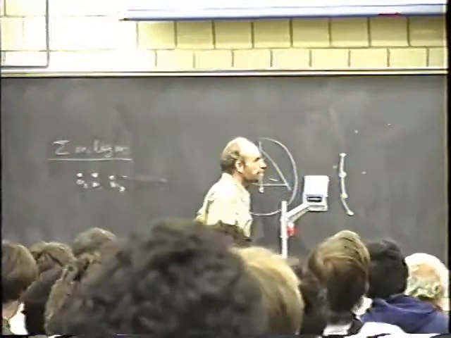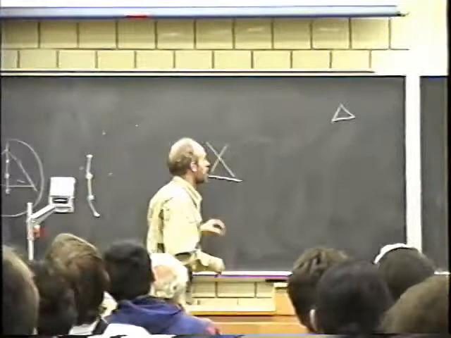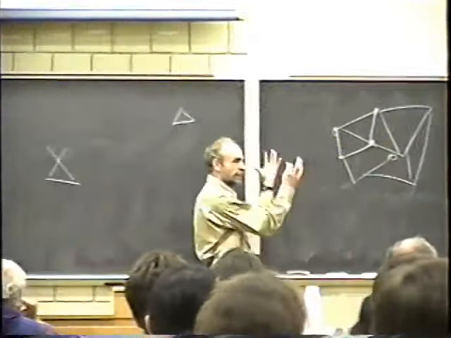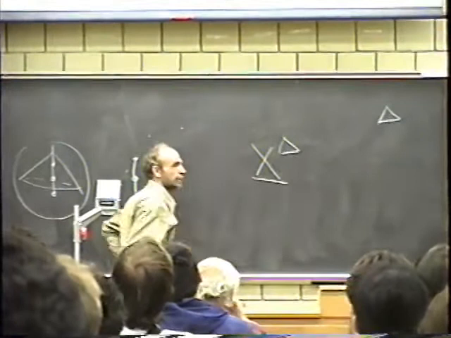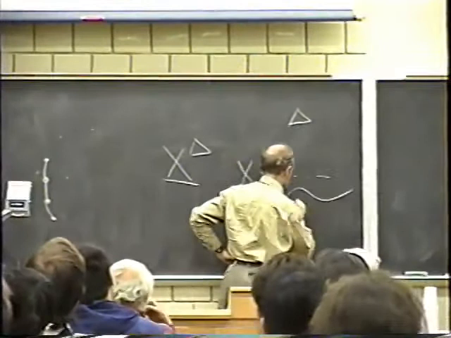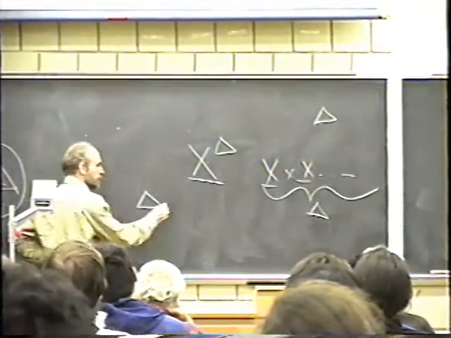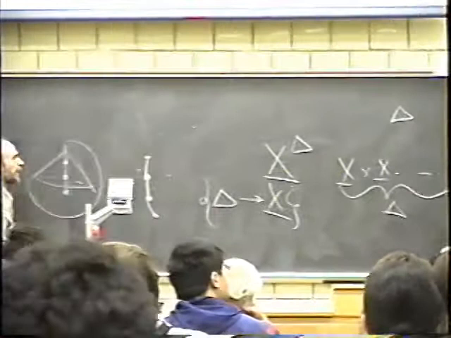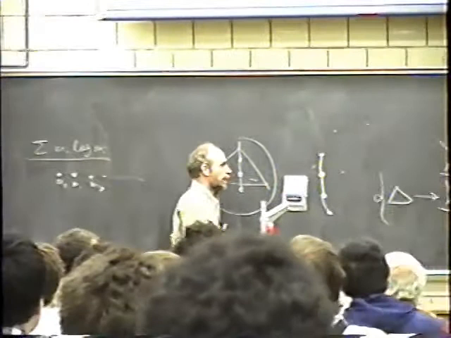It will be a set with some extra structure, typically the structure of a graph. We put this X at every vertex. So I have X sticking from every vertex. And then the space of overall states will be the Cartesian power of that — X to the power delta. Or we can think about this as the space of functions from the background space to X. These are our function spaces — kind of discrete function spaces. The background is discrete. Later on, this will be a continuous space, like Euclidean space.